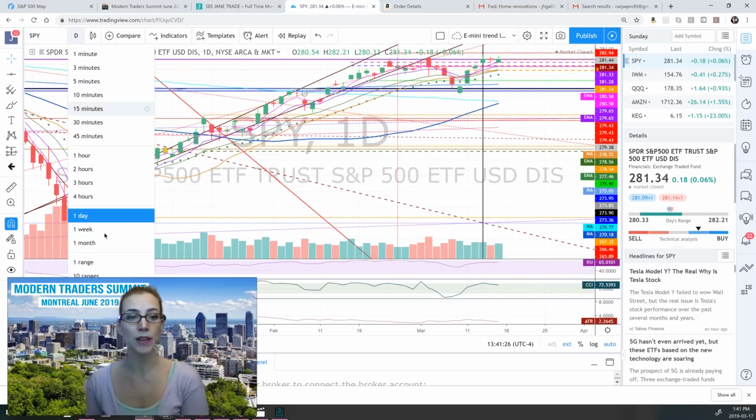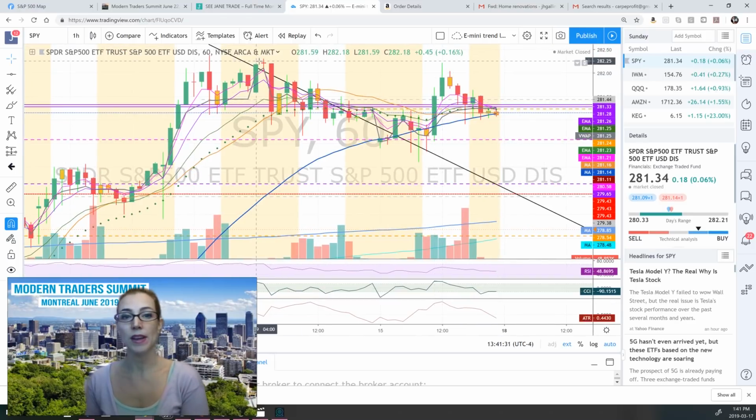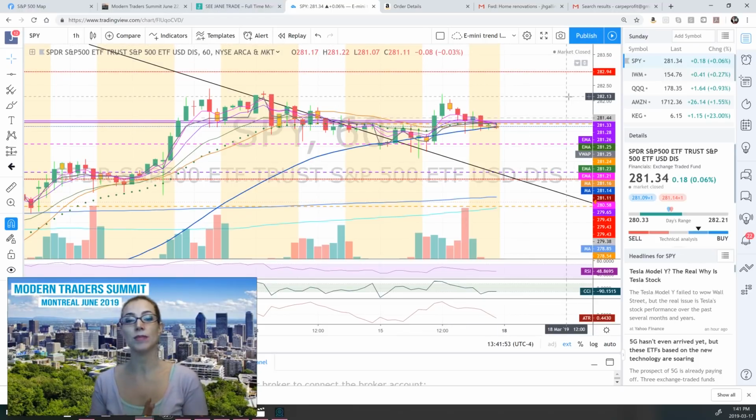When we pull it back to an hourly chart, it does look like we hit the high here, came down. This is the 50 moving average. Looks like it's been riding that up. So we shall see if we are going to break down further, potentially to the 200-day moving average, 278, or continue on up and then break above up here to this area. We shall really see, but it seems like every time the news comes out that we are going to have a big down move, shorts start piling in and then they get squeezed a bit and it keeps continuing to push up.